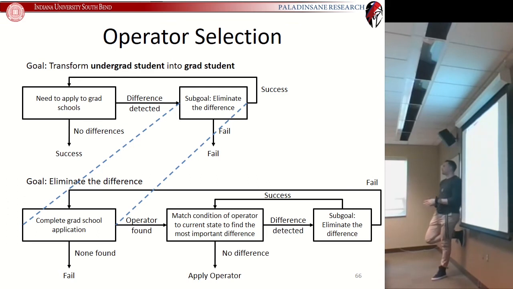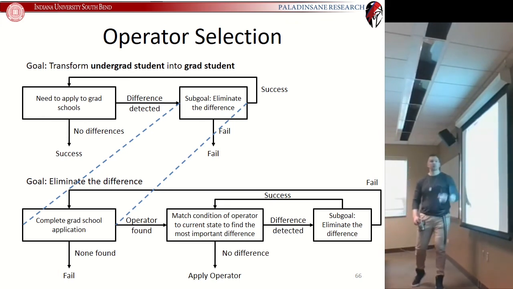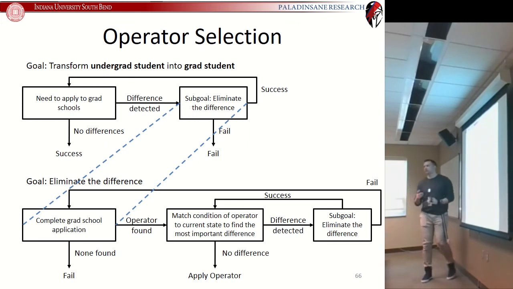So this means-end analysis is a way that we solve a lot of the problems that come up in our everyday lives by taking a look at it and saying, what's the biggest difference? What's the most important difference that I need to solve in order to do this? Then you identify whether you can or you can't. If you can't, sub-goal: how can I eliminate that difference, and what becomes the new most important difference? And you keep breaking it down into sub-goals until you can finally achieve your sub-goal. And then once you achieve that one sub-goal, every other sub-goal back up the chain becomes possible. And you're able to apply to grad schools in this case and transform yourself from an undergrad student into a grad student. All right, any questions about means-end analysis?